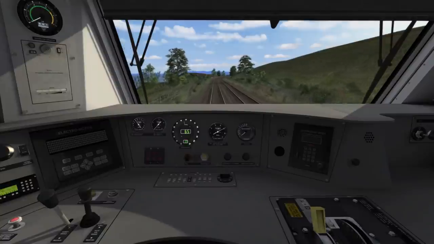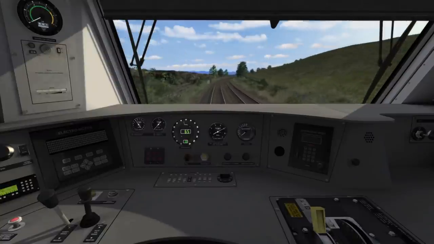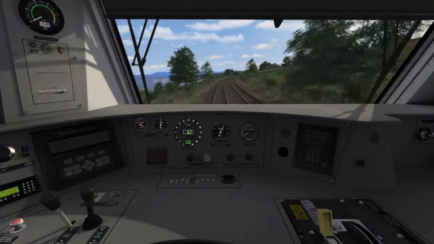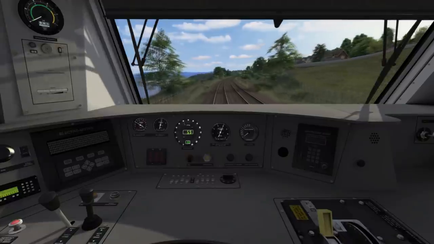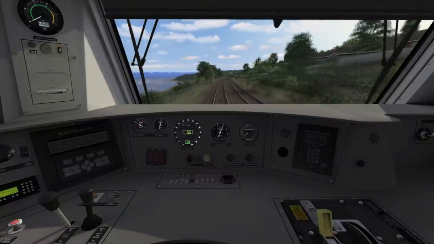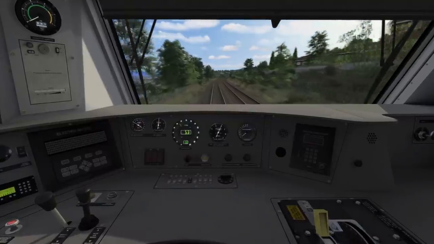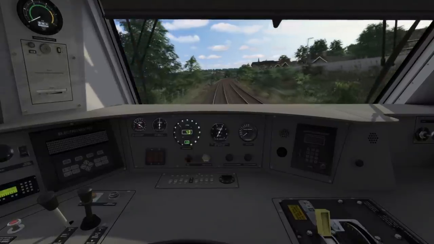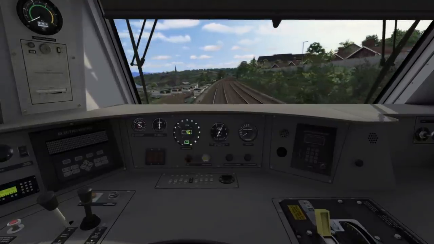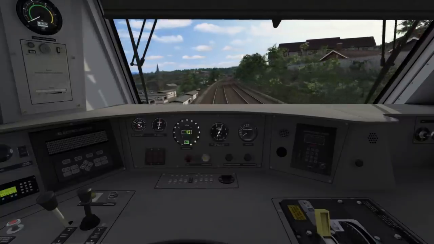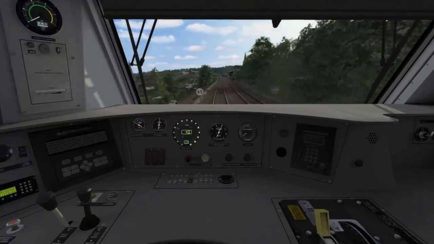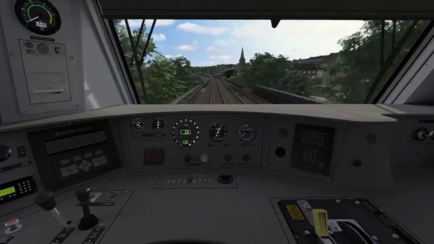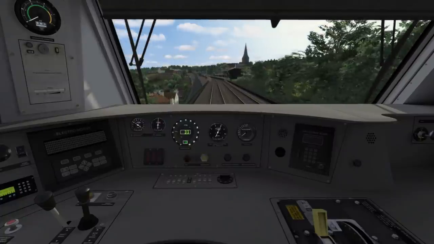So I've coasted down to 65 in time, the 65 limit's now coming into force here, and I'm now going to start applying the brakes for Kinghorn Station. See the platforms coming up just ahead, and here at Kinghorn I want to stop at the end of the platform, and just to note, the speed limit has dropped to 45 miles per hour.